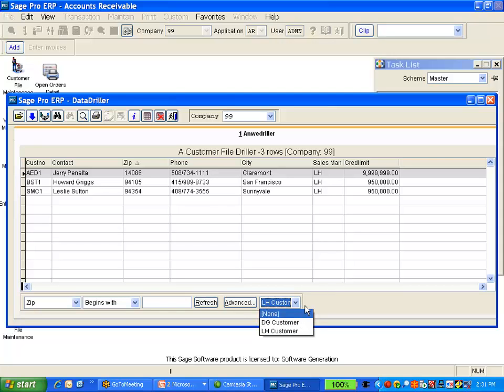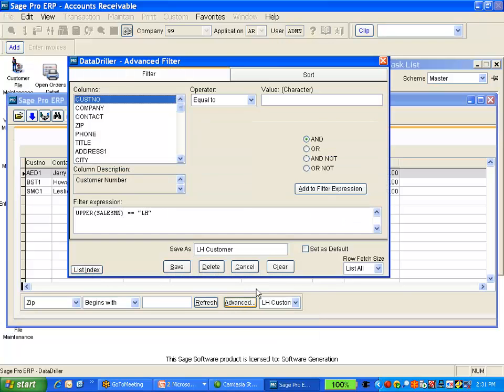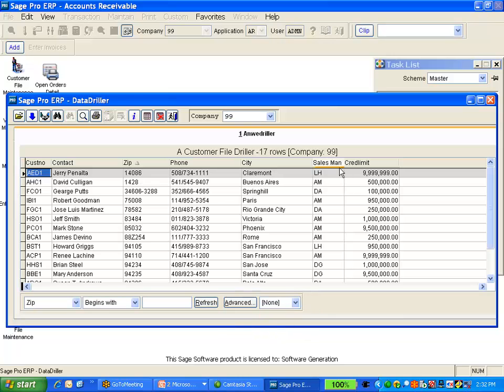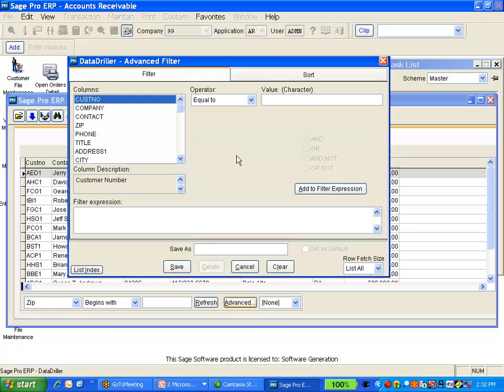Okay? So advanced filters, very powerful feature, and the ability to save them is a powerful feature. Let's get one more defined. So let's say none here. Take it back to none. I've done it for DG, I haven't done it for AM and DA. So click this and add a filter and take salesman.